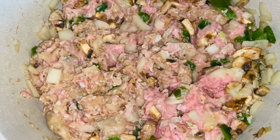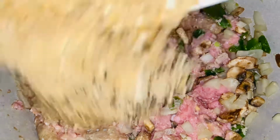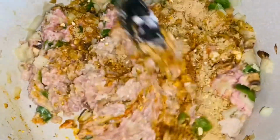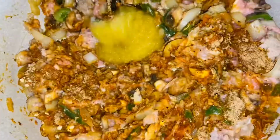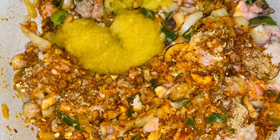Now at this time I'm just going to add half of my seasoning, and I'm going to add the garlic. Gotta add the garlic. You're gonna stir until it gets nice and brown.